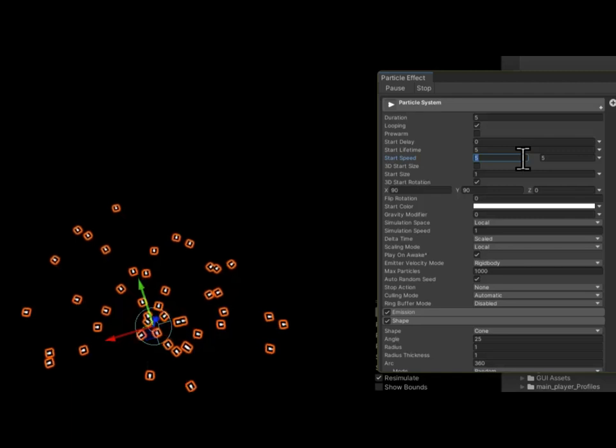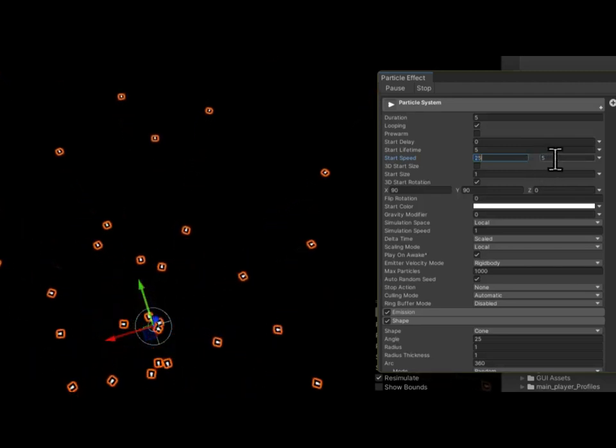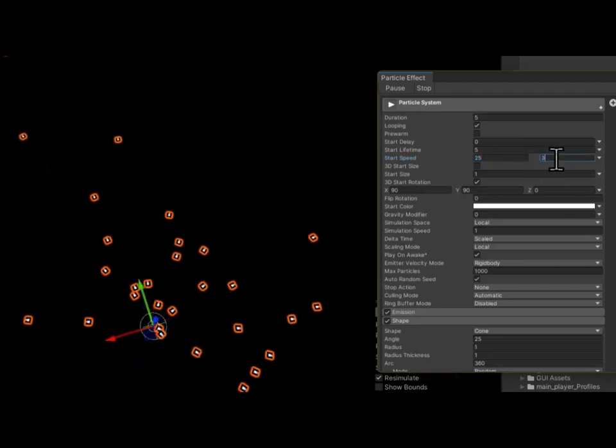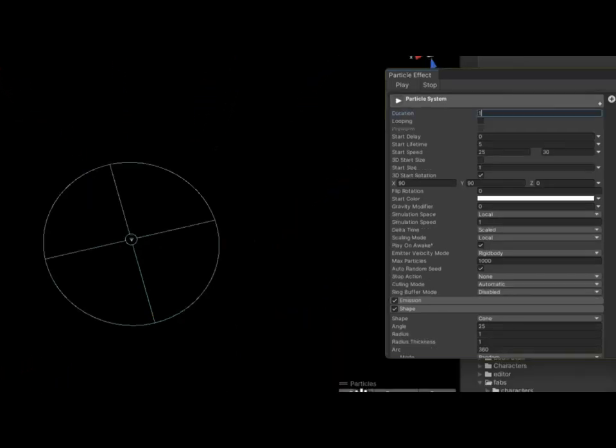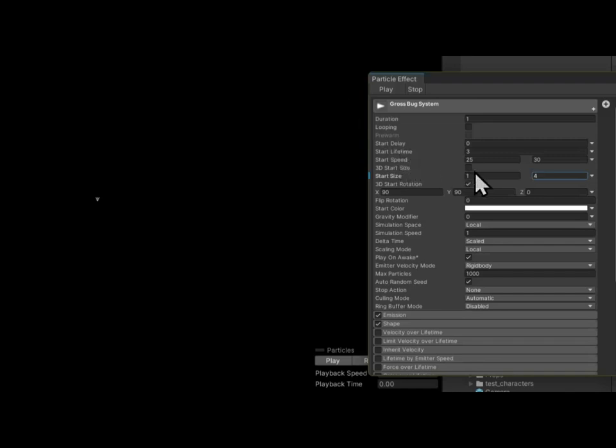Alright, we're going to make our particles faster and also change the particle system so that it emits a short burst instead of continuously emitting. Let's make the size random. Oh, that looks grosser already.